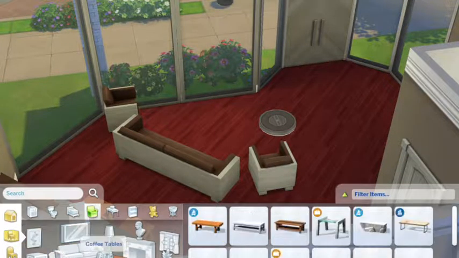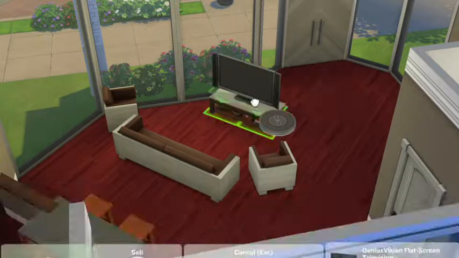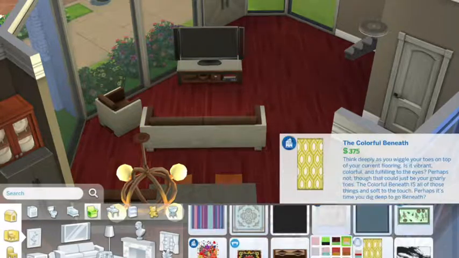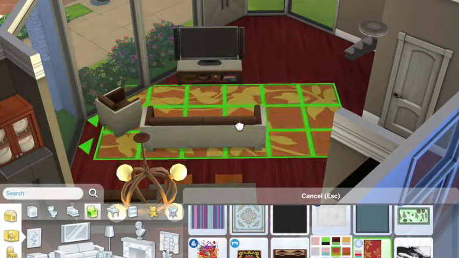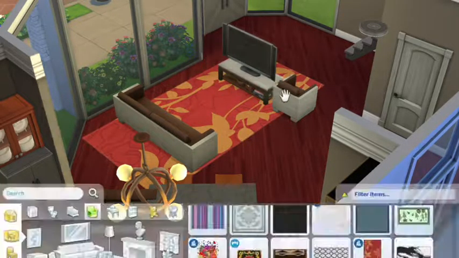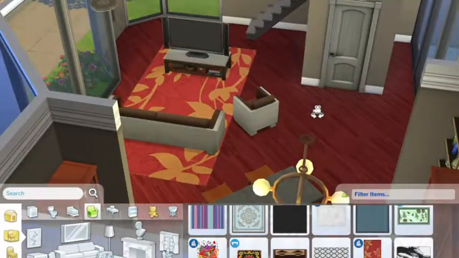The furniture and the wallpaper and things like that. It is interesting because they do have caskets now, and I don't actually know if you can put a regular sim in a casket. I doubt you can. It probably would just be unusable. I'm not sure. But yeah, I thought that was pretty interesting.